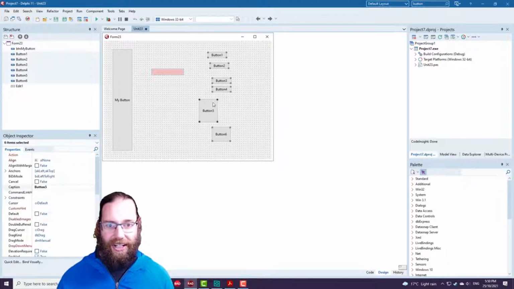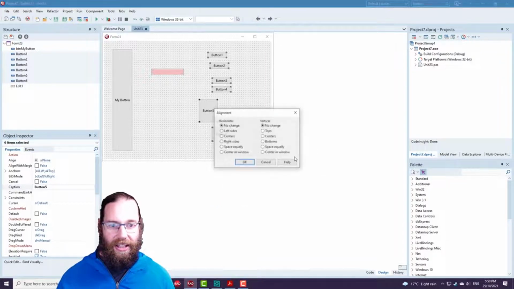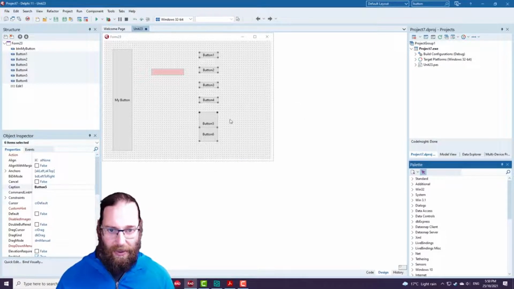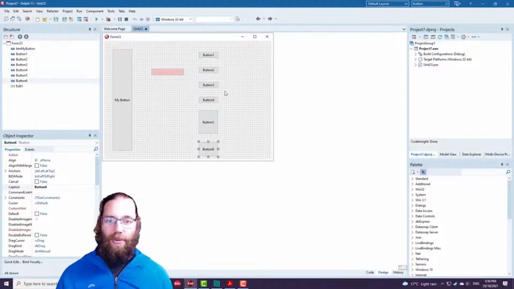what I need to do is click on that button. So it's got the black dots around it. You can see that the selection changes, and position, align, and horizontally will align the left sides, and we'll just space them equally as well to make the layout look better, although what we really wanted was equal gaps. So something to be aware of with the space equally.